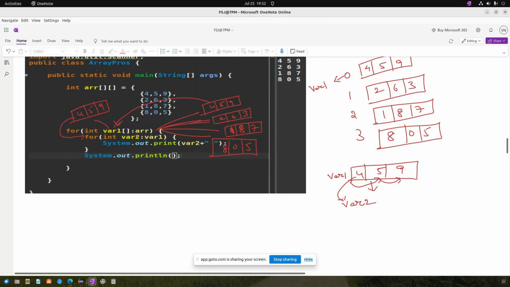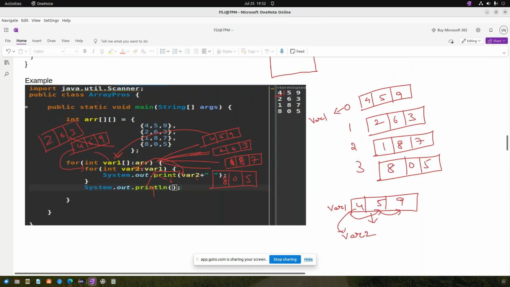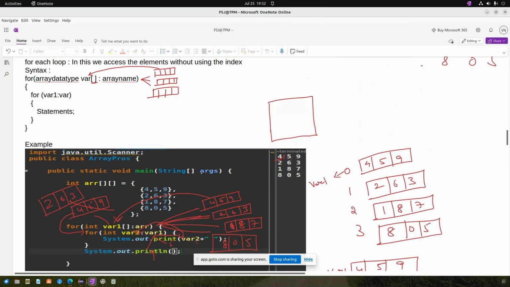Then var1 gives one value at a time. var2 is 4, so you are printing 4 with space, then next time 5, next time 9. Then one iteration is over. Next time it takes 2, 6, 3: first 2 is printed, then 6, then 3. Like that, the things are going to be taken into consideration.